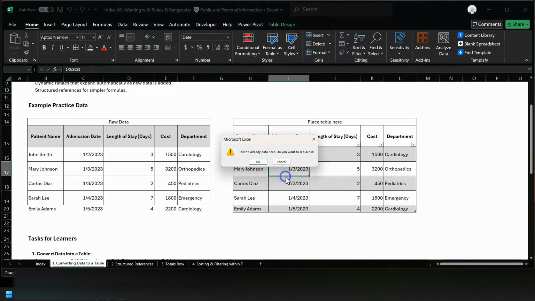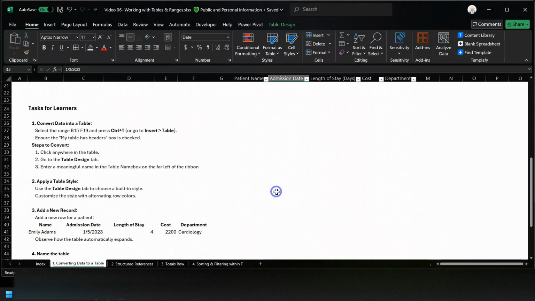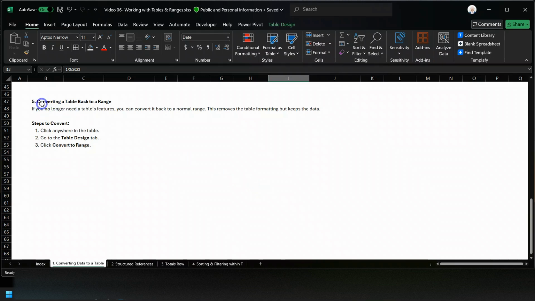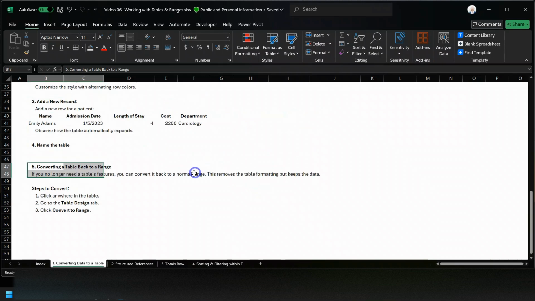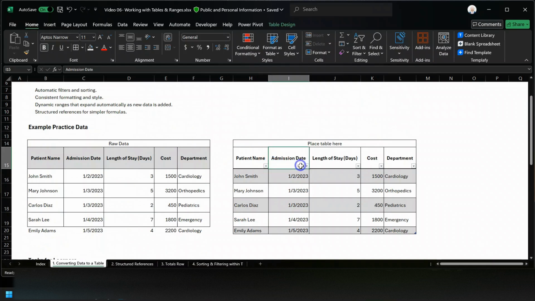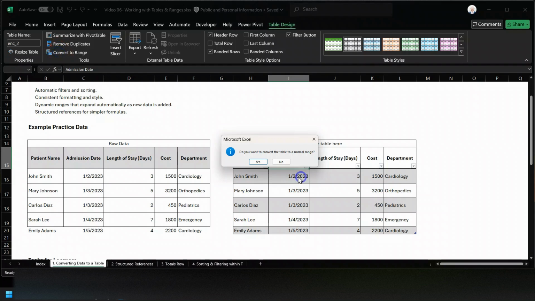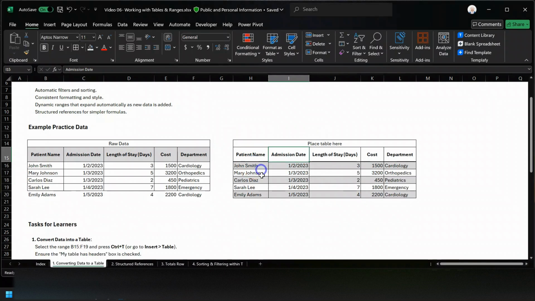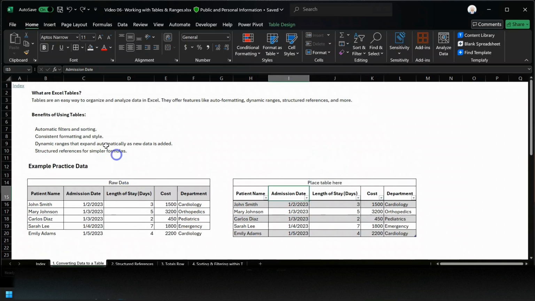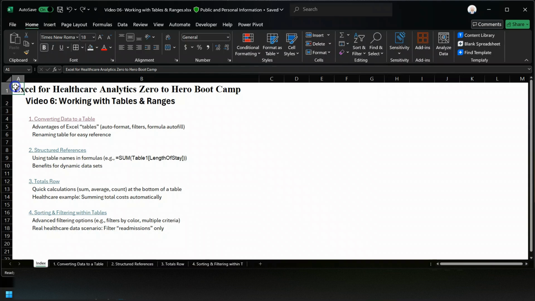I do want to show you, just in case you need to reverse your decision for some reason, how to convert that back to a range. It's pretty straightforward. Click anywhere into this table, and then the table design tab is available in the ribbon. Back here in the first set of options under tools, there is a convert to range. It's going to make sure you want to, because you're being an idiot most of the time that you choose to convert it back to a range. So it tries to stop you, but do what you have to do. All right, that is how to convert data into a table.